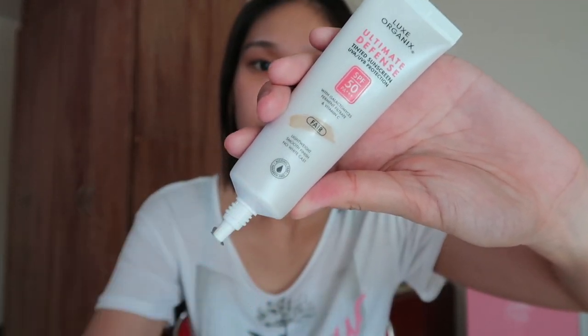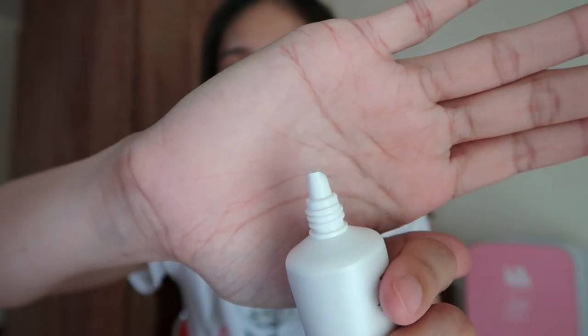Alright, first up, let's start with the packaging design and the product information. And dun muna tayo sa box. And the box is very simple and it reminds me so much of their skincare mist packaging. More particularly, yung rose water glow mist nila kasi yung color ng box is white and pink. And when it comes to the actual item, it comes in a squeeze tube and yung cap niya is a twist cap. And on the nozzle, you will see a protective film.